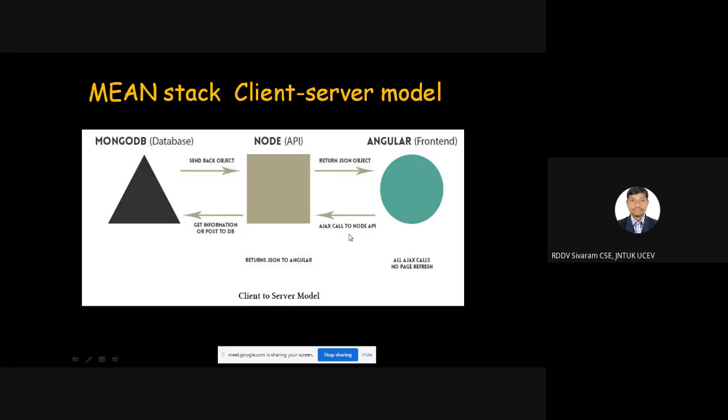Here the communication happens in a non-blocking mode. Non-blocking in the sense that the server or the client will never wait for something to happen. It never goes into the blocking mode.